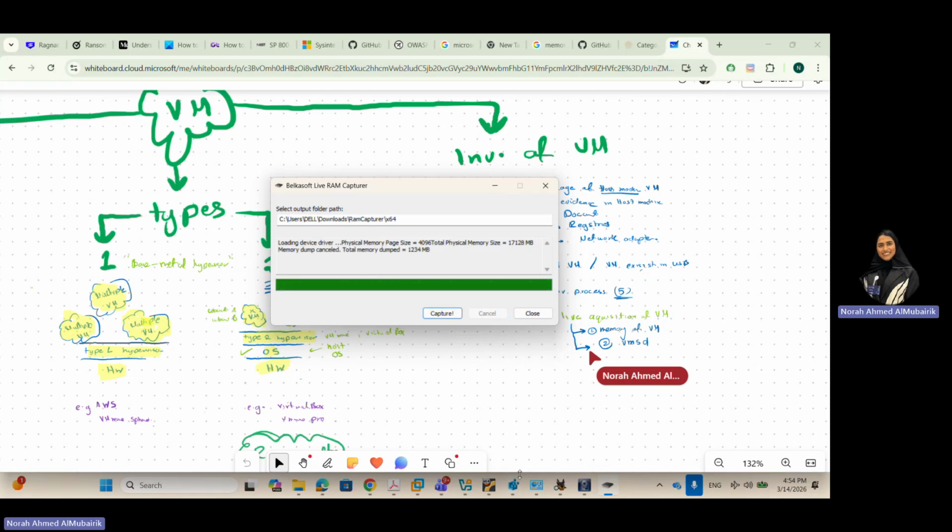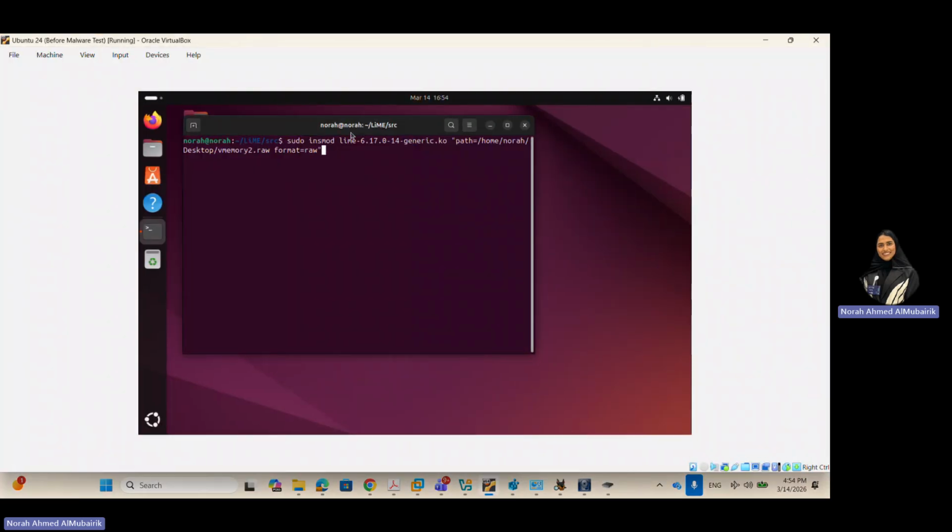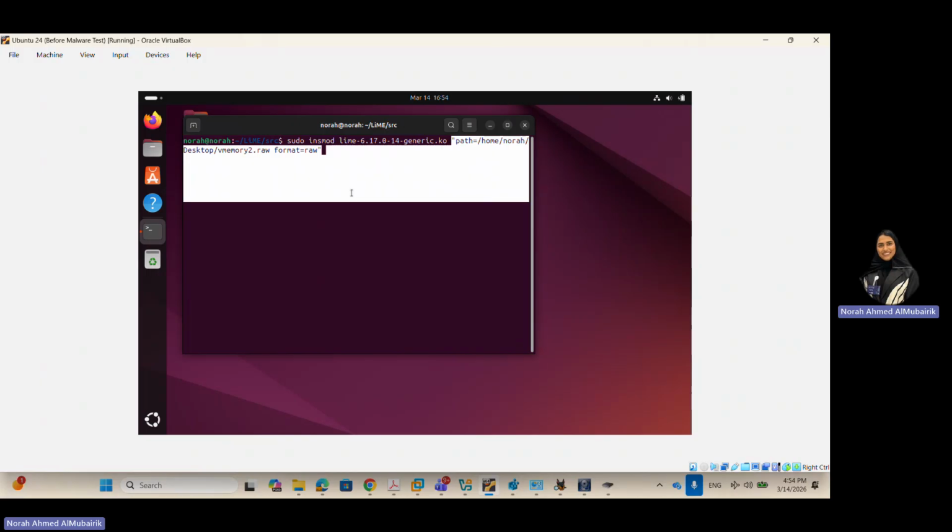I will also give you an example of conducting a live acquisition of memory inside Linux. We will use the LiME tool, and the LiME tool can be installed from GitHub. Then I will run it with a high privileges user, and I will use this module in LiME, and then I will provide the path.